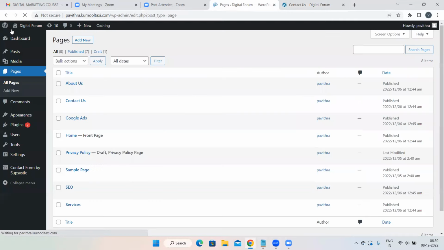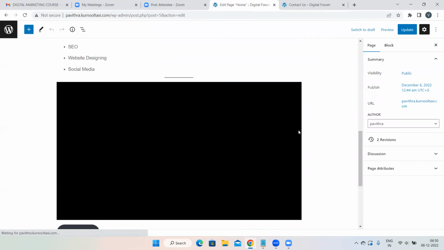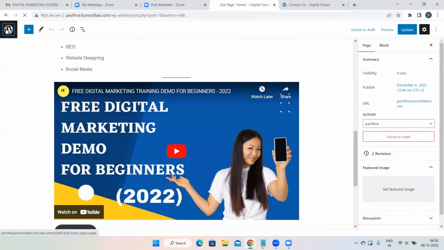Now let's assume you want to show the contact form on the home page. Then what will you do, Ravi? Or on the About Us page or anywhere? Go to the home page. Yeah, perfect. Go to the home page, click on the block button, then search for a short code over there and paste the short code and it will appear there. Same thing for widgets also.